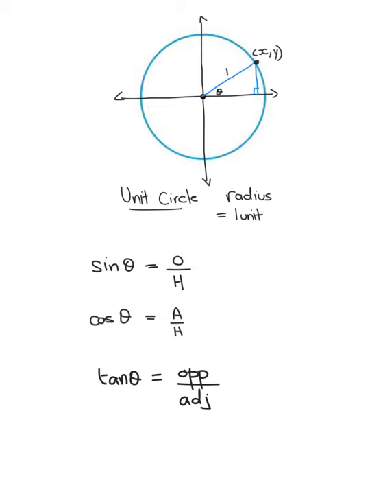When I think about that, I can go, okay, what's opposite theta here? Well, obviously, it's this line right here. That's the opposite. But how big is that? Well, we're going from the origin up to this point here. And the y value of that point is y, because I've just called it y. So we're going from 0 to y. So the distance we're actually travelling up that side of that triangle is y.